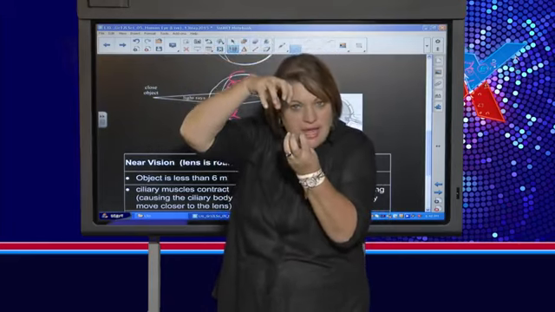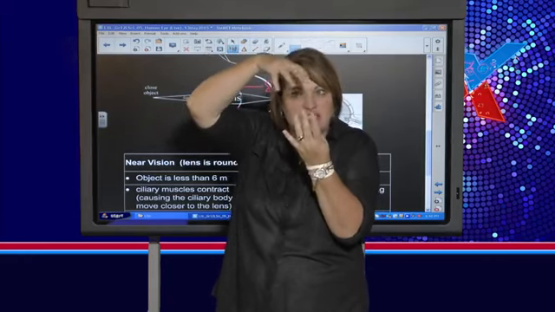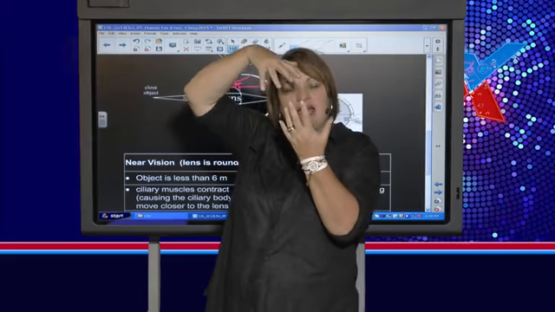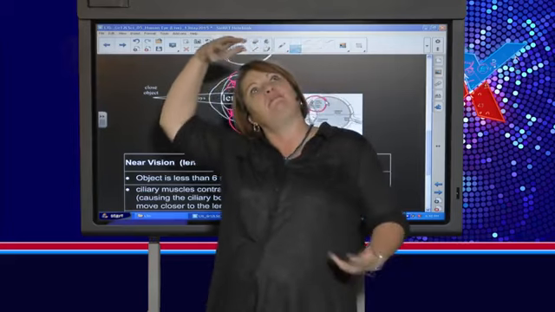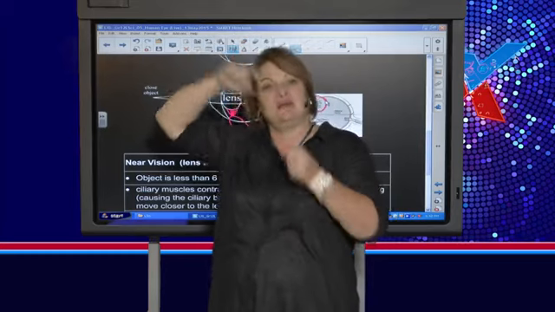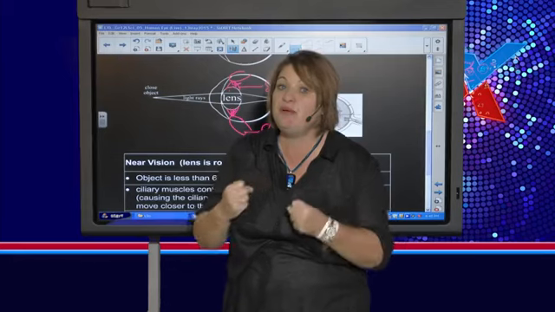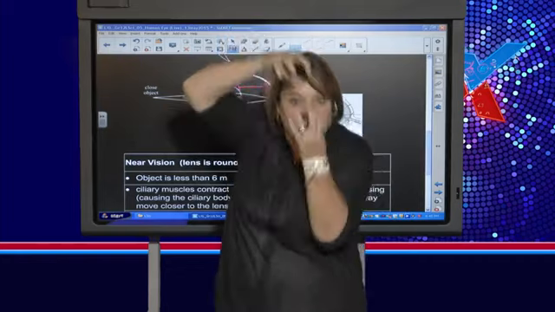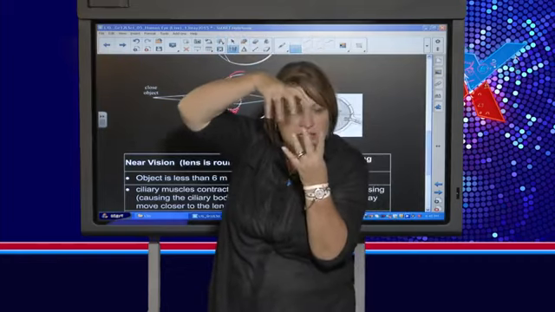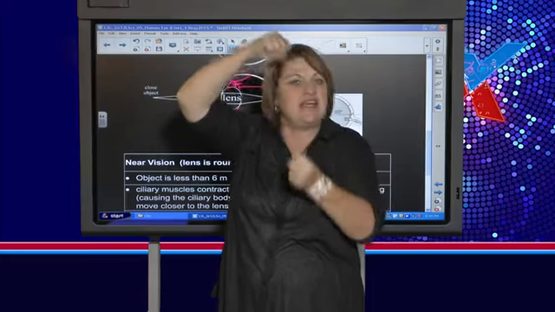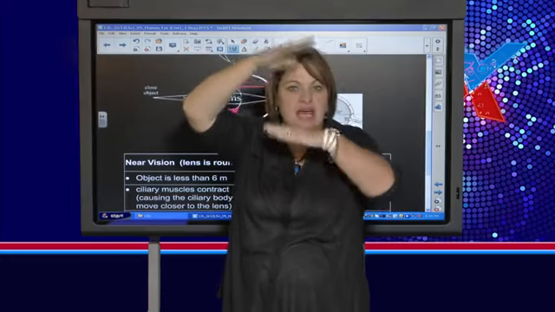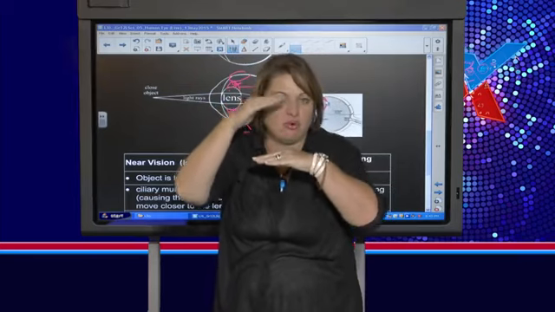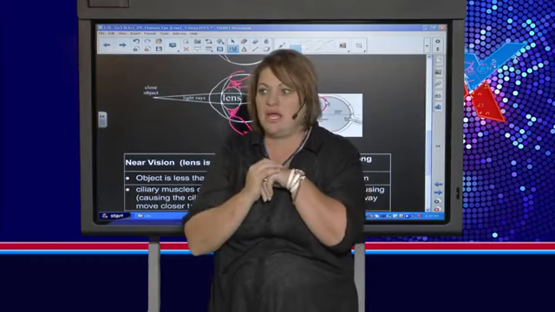They contract. Now, if they contract, I have these little suspensory ligaments dangling at the end. So when I'm relaxed, I pull the ligaments, and when I pull the ligaments, my lens is pulled. But now Abram comes rushing to me, and I need to accommodate. My muscles contract, my ligaments slacken, and when they do, there's nothing pulling on my lens. Because there's nothing pulling on my lens, it becomes shorter and fatter. We say more convex.